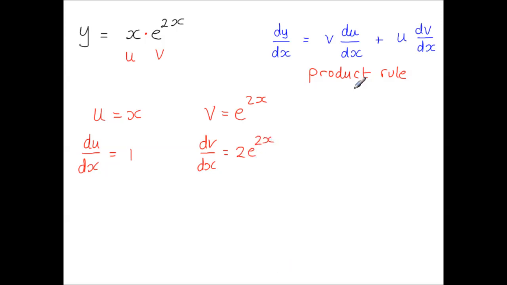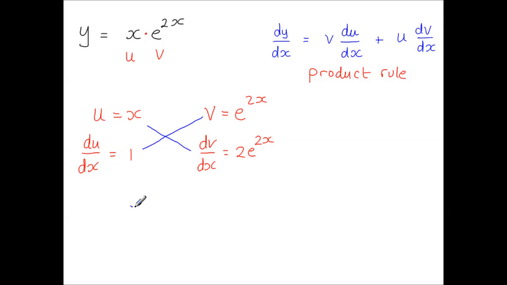And now looking at the product rule, which looks fairly complicated, you've got v and then you've got du by dx. Well, there's the v, there's the du by dx. All it's saying is just cross multiply like this. See, there's the second part there, u dv by dx, there's u, there's dv by dx, and what are you doing in between these two? You're multiplying. So you just cross multiply here, u times dv by dx. Okay, so these two multiplied.